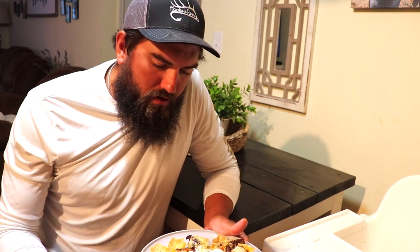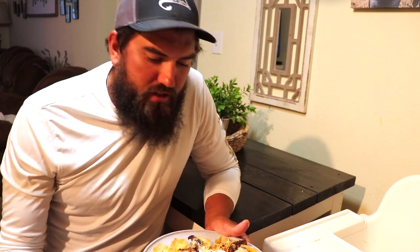If you don't like blackening, you can do grilled, baked, whatever. Put it on top of the bed of chips. Quick, easy dinner. My wife's at work tonight. I got the kids, so it's easy just to throw a filet down and make a quick, easy dinner for myself.